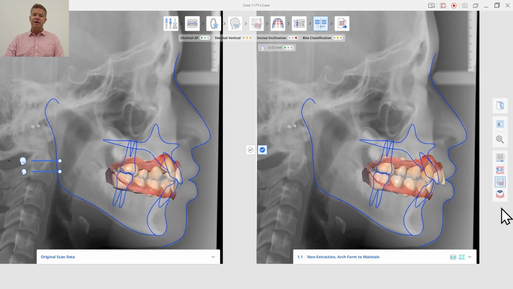If you do have a cephalometric x-ray, a lot of doctors love this viewpoint, which is a ceph overlay. On the left-hand side, you have the original scan data. On the right-hand side, we have what's called non-extraction arch form to maintain, which is always where it starts. I'm going to hold the 6 in place, level to the occlusal plane and straighten to the arch form. For your understanding, this would be basically just straightening these teeth with no mechanics. And you can talk to the patient briefly about if we just straighten the teeth and didn't do any mechanics, this is what you'd see.